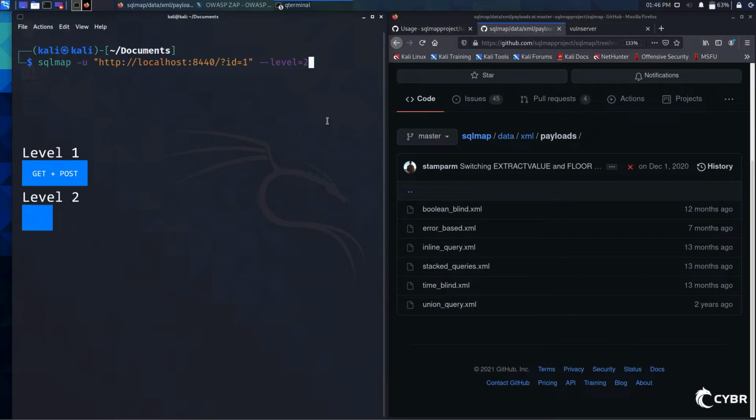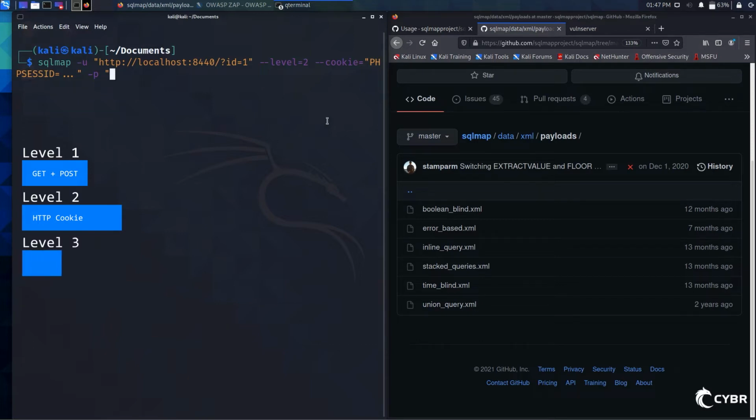Then we have level two, and at this level, we start to look at the HTTP cookie headers for SQL injection vulnerability. And remember that we can also set cookie headers manually with --cookie=COOKIE, and that we can use --param-exclude=EXCLUDE to bypass testing of certain cookies that match the given regular expression. We can also skip testing the cookie headers by using --skip=cookies, or by using -p and just not including cookies, even if we have this level enabled.